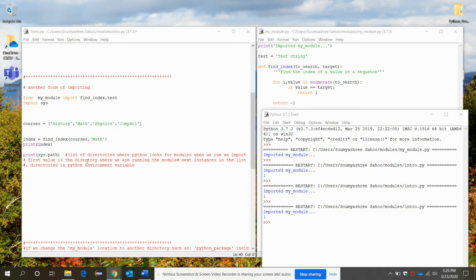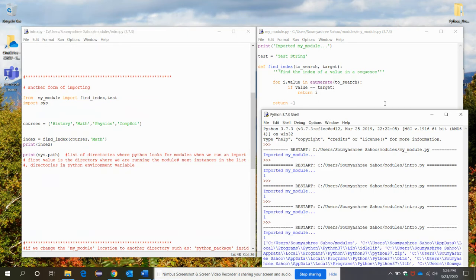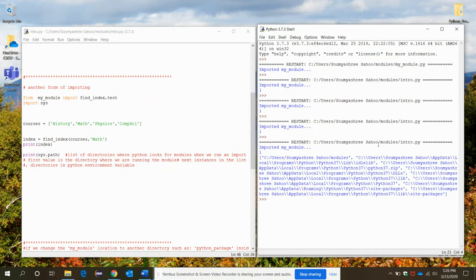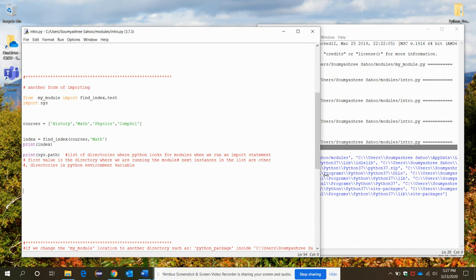Let me just run it and show you the output in here. It does the basic functionality of the code along with returning the system path. It's now showing us all the listed directories, where Python looks for modules when I run the import statement.